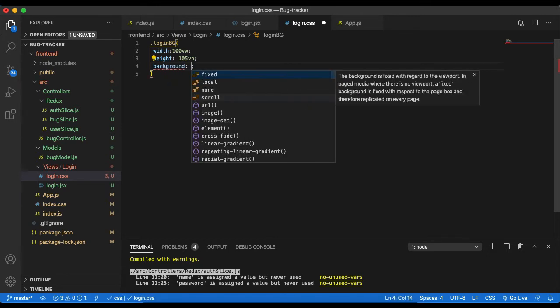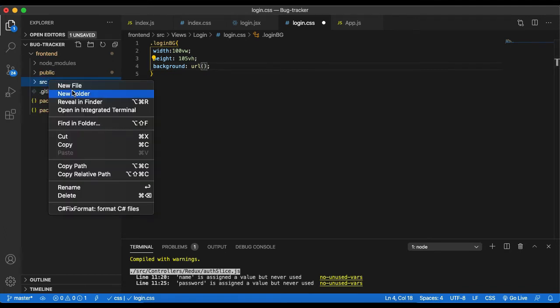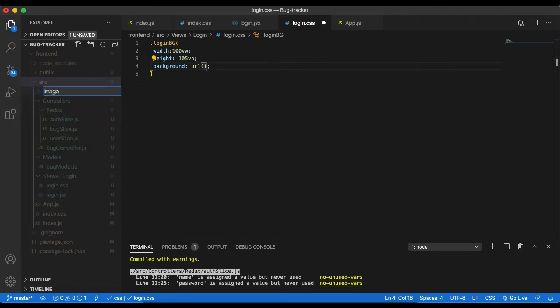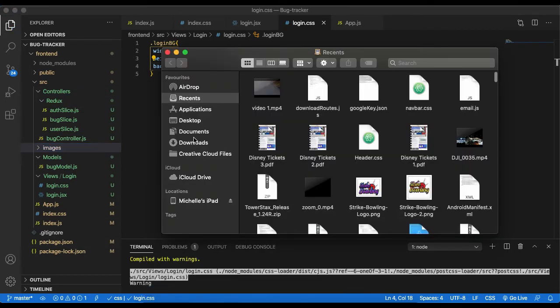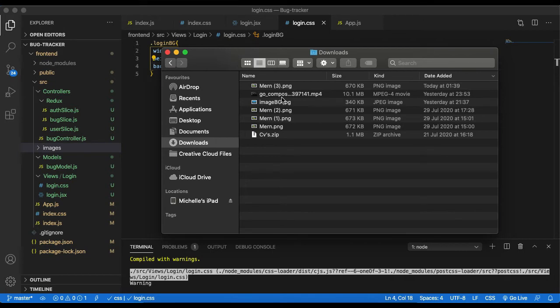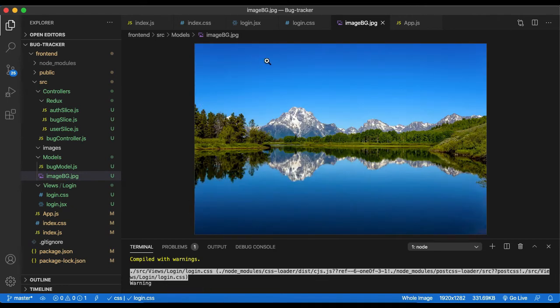If we set the background and we'll set a URL, now we're going to have an image here. So create a folder in your source and we'll just call that images, and I'm going to bring over an image I chose earlier. So I've got a nice background image.